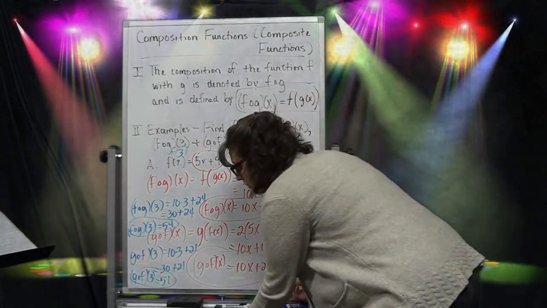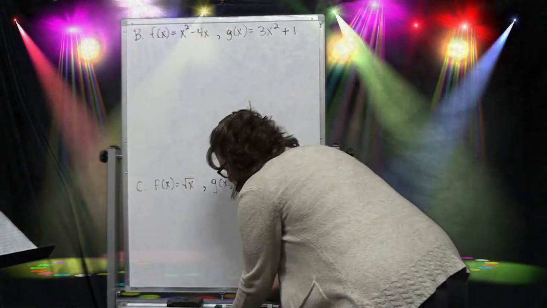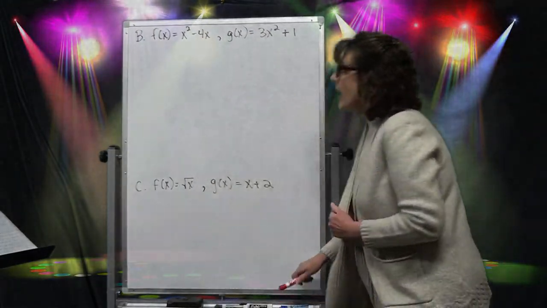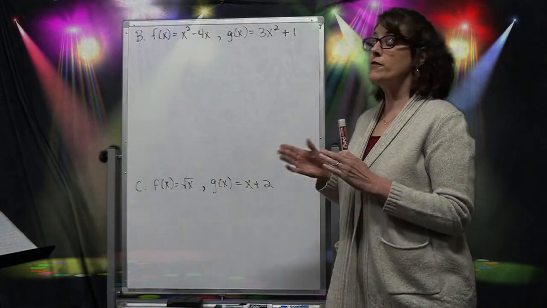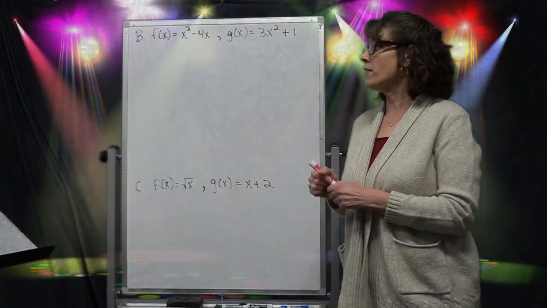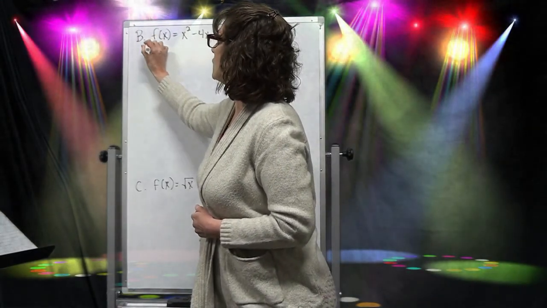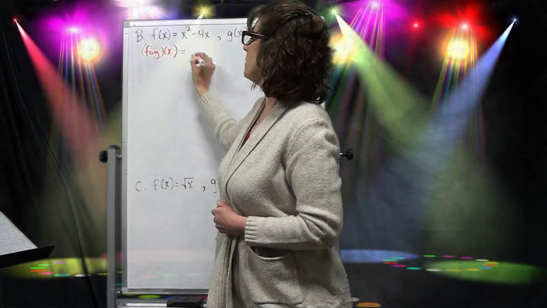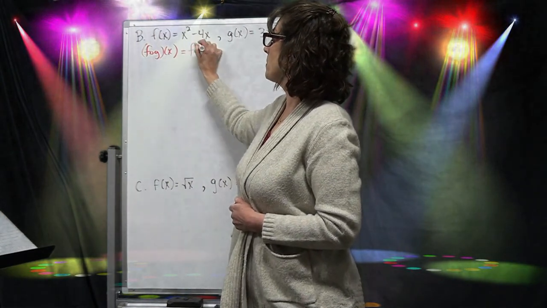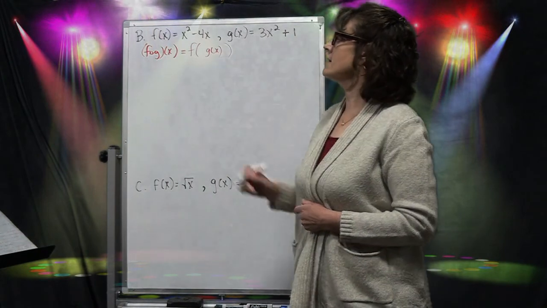Now let's take a look at a couple more examples, just because I like for us to feel very confident about what we're doing. And yet again, I'm told let's get f of g of x, g of f of x, f of g of 3, g of f of 3. So to get my f of g of x, remember what that means is f is on the outside, so it becomes my big function. I'm going to put my g of x function inside it.